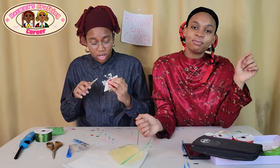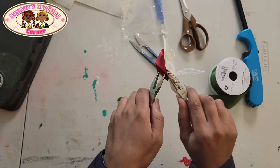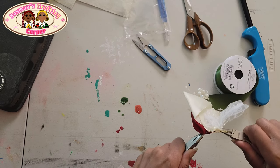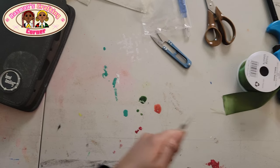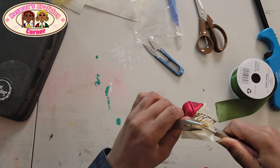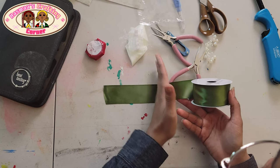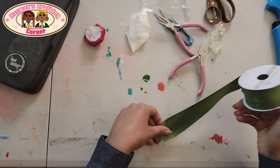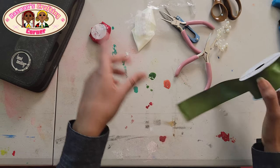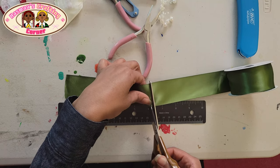Rip it. I hold one with the rose, and I hold the other one, and I just kind of rip. It's gonna take a little elbow grease. I don't really measure it, I just kind of look at how much I need. But for you guys, I will. Okay, 6.5. And then you just cut.